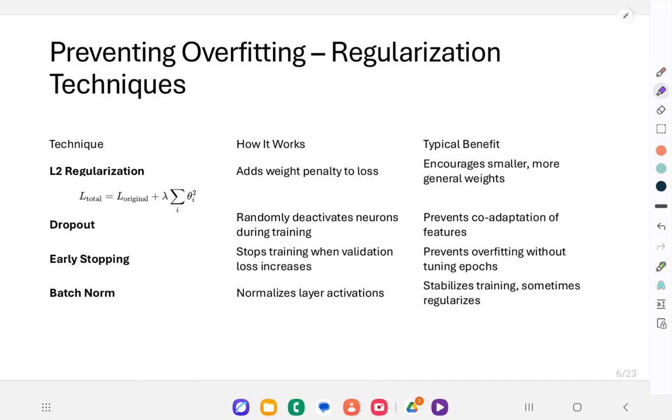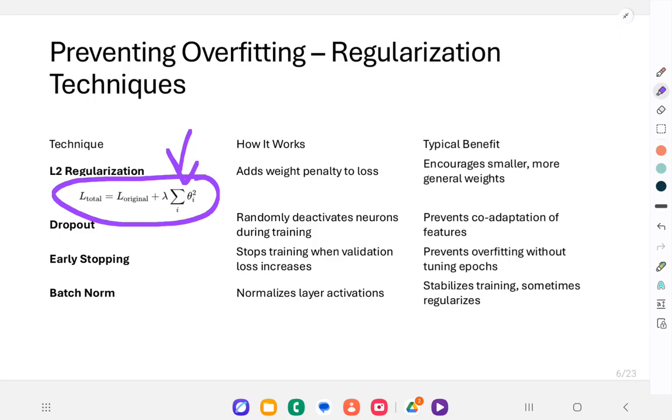Once a model starts learning the training data really well, it may begin memorizing it. That's what we described as overfitting, right? Regularization helps prevent this by making the model work harder to generalize rather than memorize the data, right? One classic method is L2 regularization, also known as weight decay. This adds a penalty term to the loss function, as you see here.